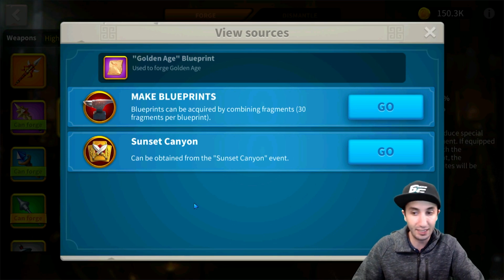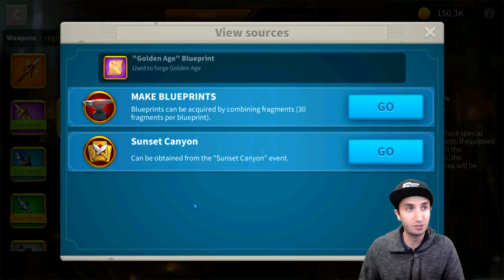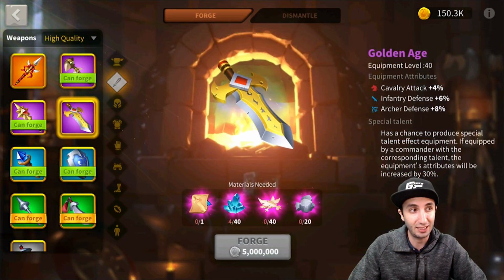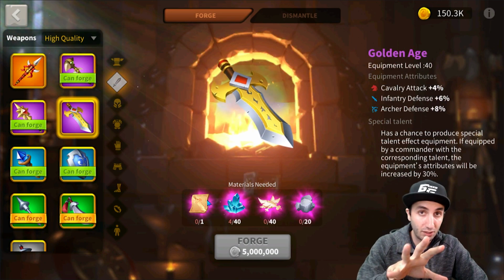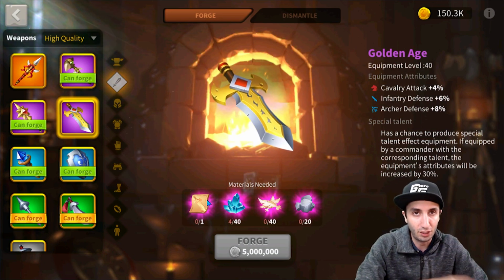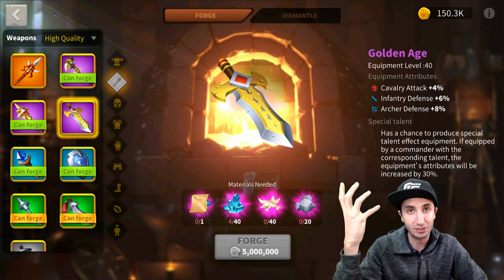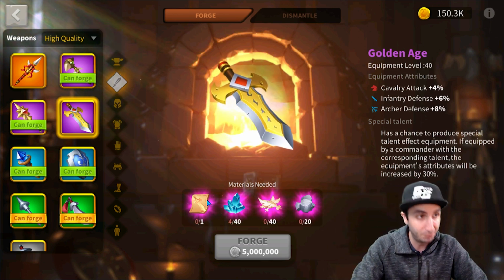You play Sunset Canyon, you get a chest for either win or lose, you open it, hope and pray, and after 30 fragments, you'll be able to get a blueprint. Spoiler alert, it takes forever. It's a very, very hard piece of equipment to get. I'm lucky that I have one of them. It did special talent, working on the second one as we speak.